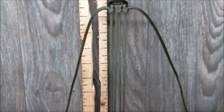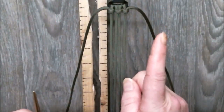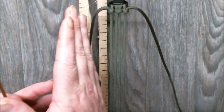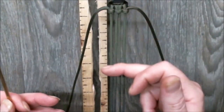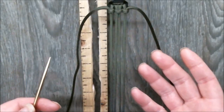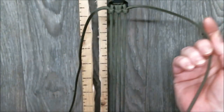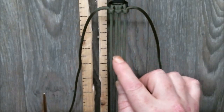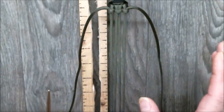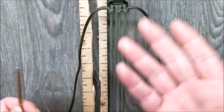Alright, start this off. Like many of these weaves, it doesn't matter if you start with the left side or the right side, but consistency. If I start with this left side and I go first, the next repetition, you start with the left side. That way you just get into the habit of being consistent, right? Now, there are some of these weaves I've done where I alternate it. If I start with the left one on this repetition, the next repetition I'll start with the right one. Why? Because it alters the pattern slightly. And I do that on purpose sometimes. But we're not going to do that on this one. This was pretty straightforward. It's a good looking weave. You've seen it at the introduction.